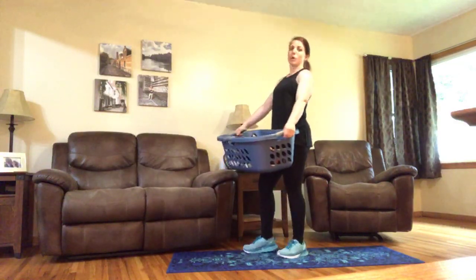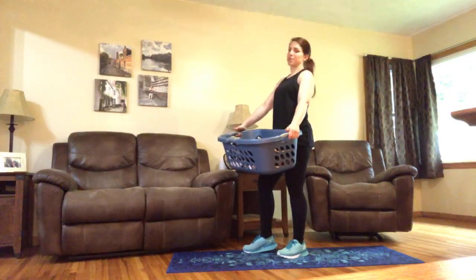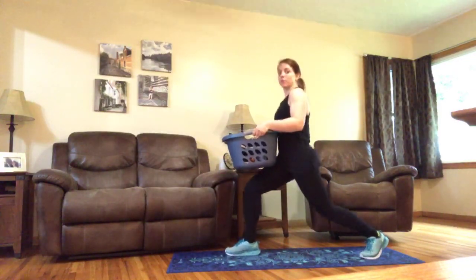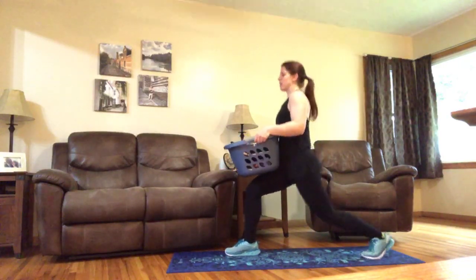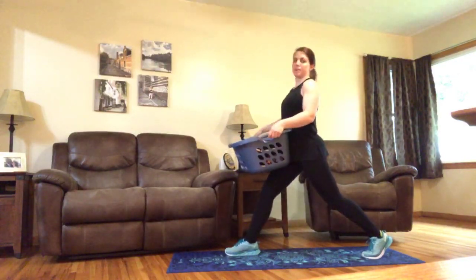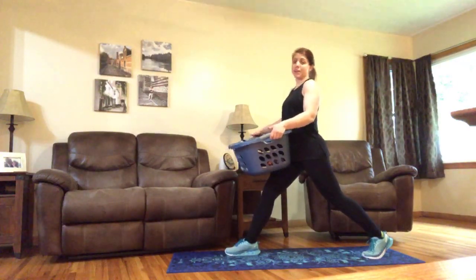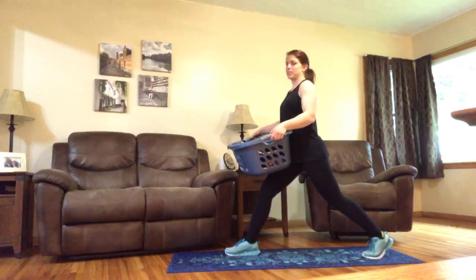Holding on to that basket if you're able. We're going to do single leg this time, but only if that works for you. You can keep it with the step backs like we did, or you can do a single leg, more of a split squat here. We're just going to do little pulses. You can even rest that basket a little bit on the leg. Make that front leg work. So you do little pulses, or you can do slow, going down and up, just as usual. Ankle and knee in the front lining up. You're gonna drive off the ball of the back foot. So finding where you need to be, either single step backs or a split squat, find the range you need.